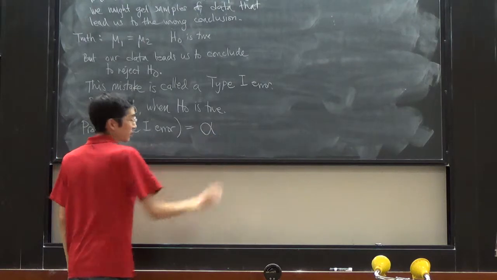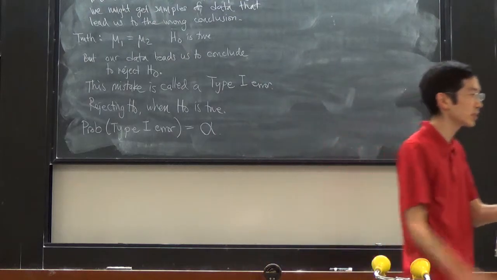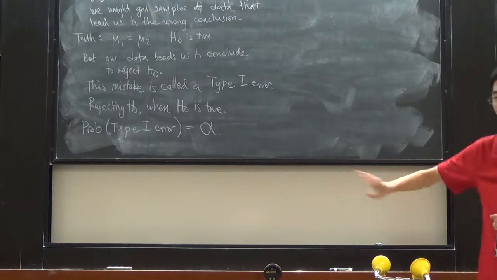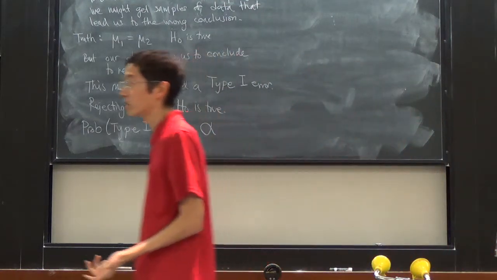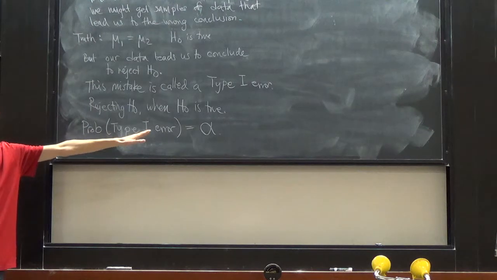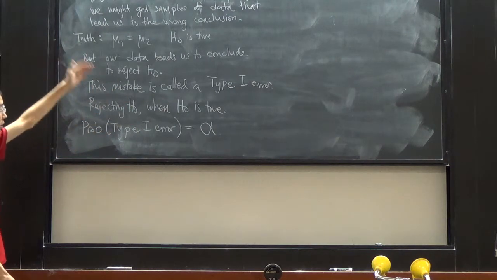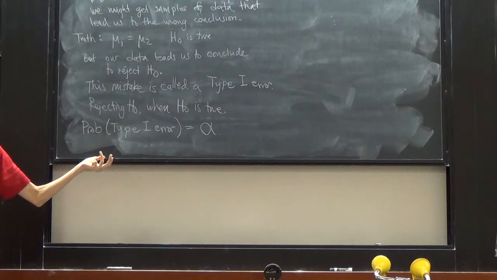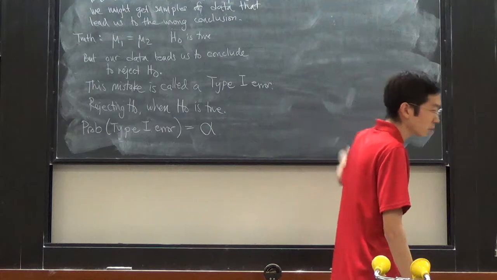Is equal to alpha. Because if we're saying alpha is 5%, we're saying whenever the probability is less than 5%, I'm going to choose to ignore the possibility that it happened by random chance and conclude that the null hypothesis is wrong. But the truth is it could have happened by random chance 5% of the time. And so the probability of committing a type 1 error is the significance level alpha. So if our significance level is 5%, we will make this type of mistake 5% of the time. So our choice of alpha reflects our willingness to make this kind of mistake.